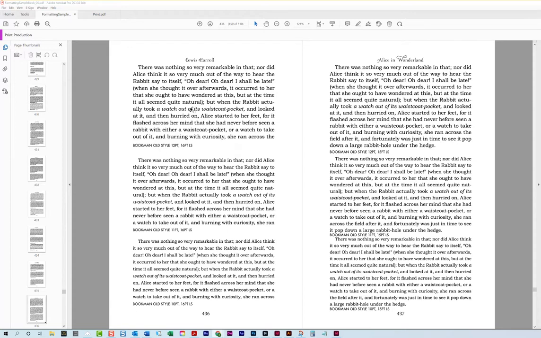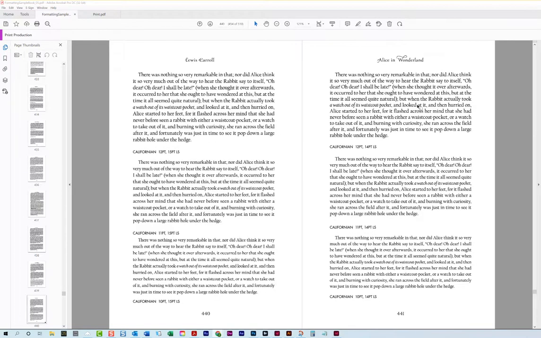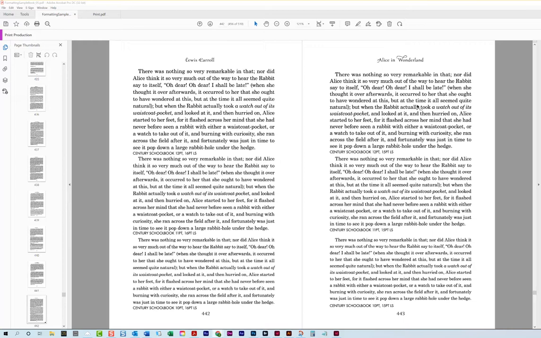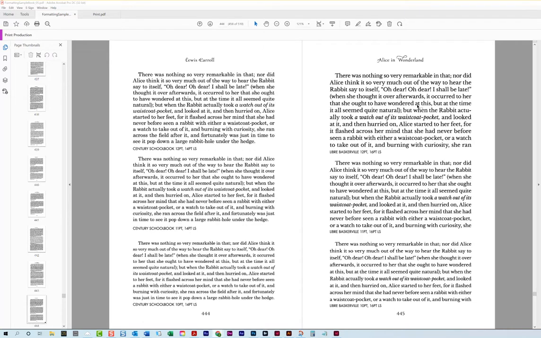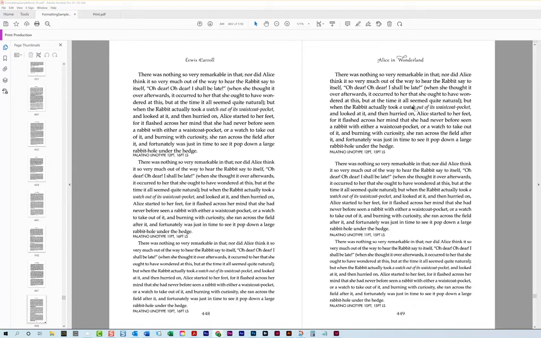Bookman Old Style is a pretty large font. Californian is a small font, but it looks really good. It's more of a modern font. It kind of has a look of Electra. Century Schoolbook, classic. Libre Baskerville, this is a Google font. It is huge. I would recommend this for a children's book. I probably would never use it for a novel though.